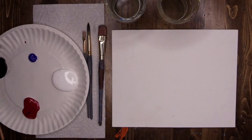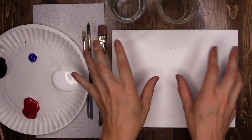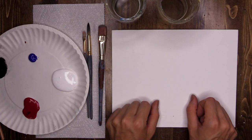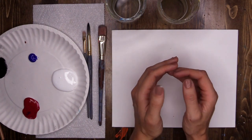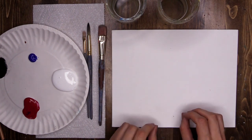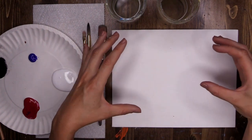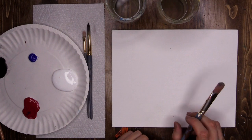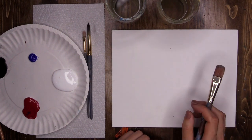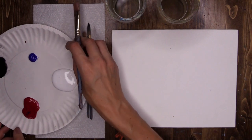To begin our spooky forests, we need to start with what is the furthest away, which is our background color. It's going to be a two-tone going from a dark to a light, so our whole picture is lit up from the middle, getting darker and darker towards the outside. Sounds tricky — actually very, very simple. Start with your biggest paintbrush and we're going to mix up a nice deep purple to begin with.